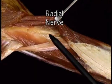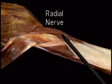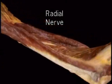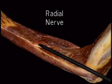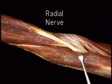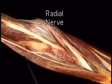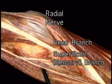As the radial nerve passes round the humerus, it lies right on the bone. It runs between the medial and lateral heads of triceps, then runs beneath the lateral head to emerge here, still right on the bone, just above brachioradialis. Under cover of brachioradialis, it reaches the lateral epicondyle, where it divides into a deep or motor branch and a superficial or sensory branch.